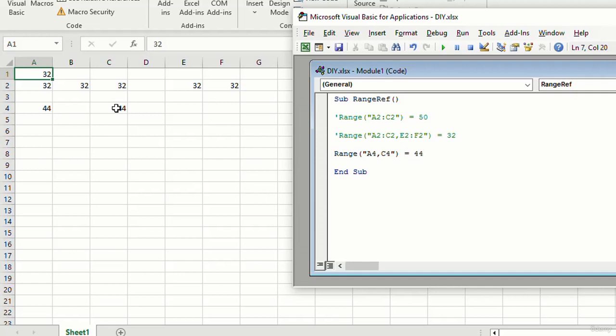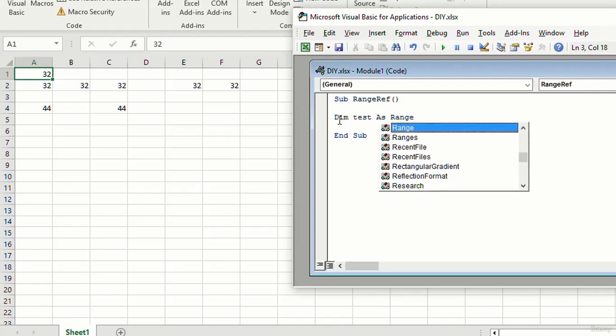Now, to make referencing range or cells easier, you can do something like this. Let me first declare a variable: Dim test As Range.